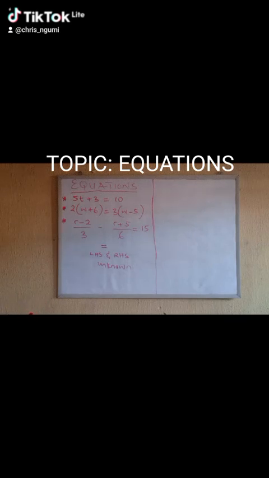Now, if you look at these three forms of equations, that is simple equation, equation with brackets, and equation with fraction, they have equals to in common. That means any mathematical expression that has equals to in it, or that comes with its own equals to, is said to be an equation.